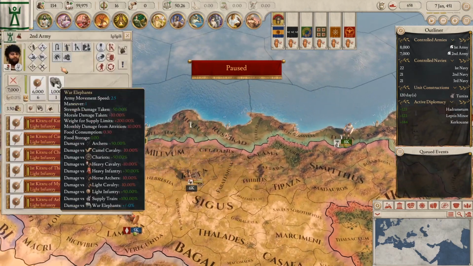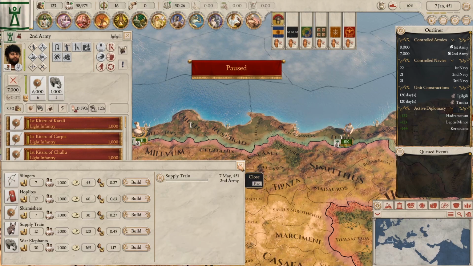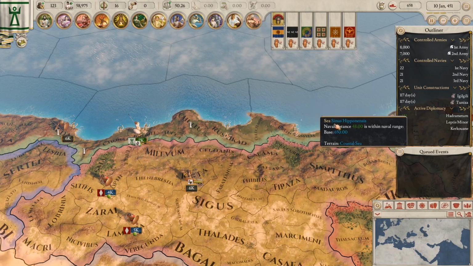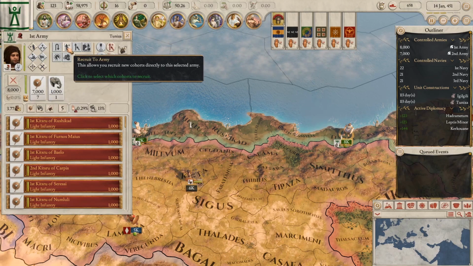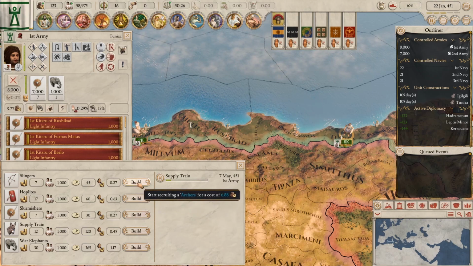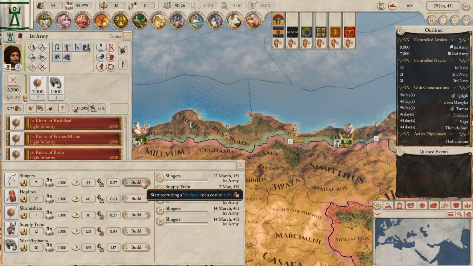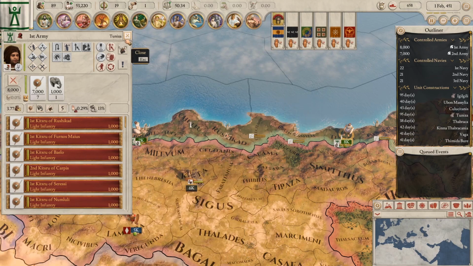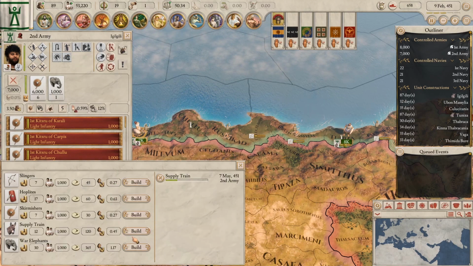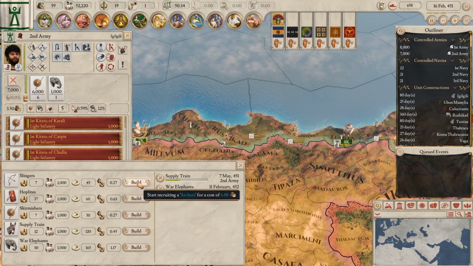So, supply trains are expensive. They are one of the more expensive things you can get aside from heavy infantry. They can really start to add up in how much they cost, but I think it's good to have one per army. I'm also going to go ahead and build a bunch of slingers, and I know that right now I'm building pretty trash armies except for the elephants. You know what? I'll build another elephant here, as well as a bunch more slingers.